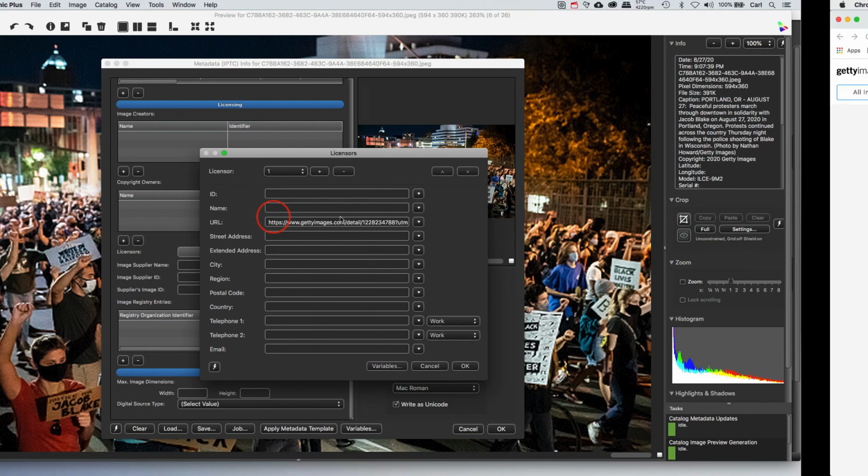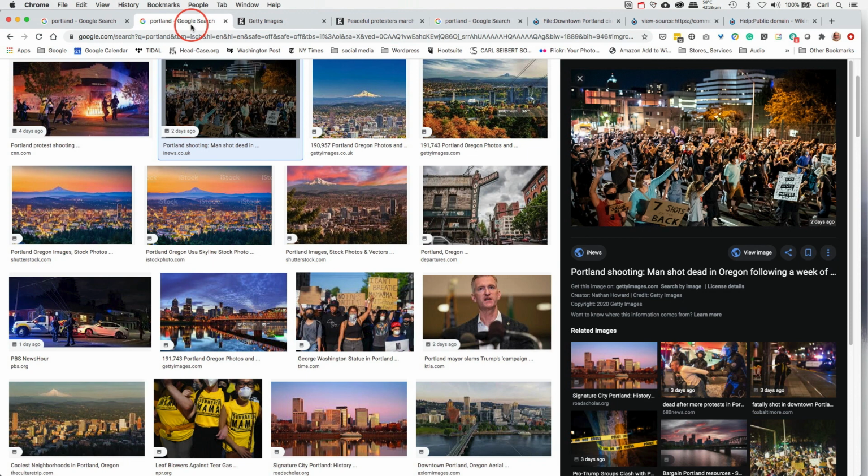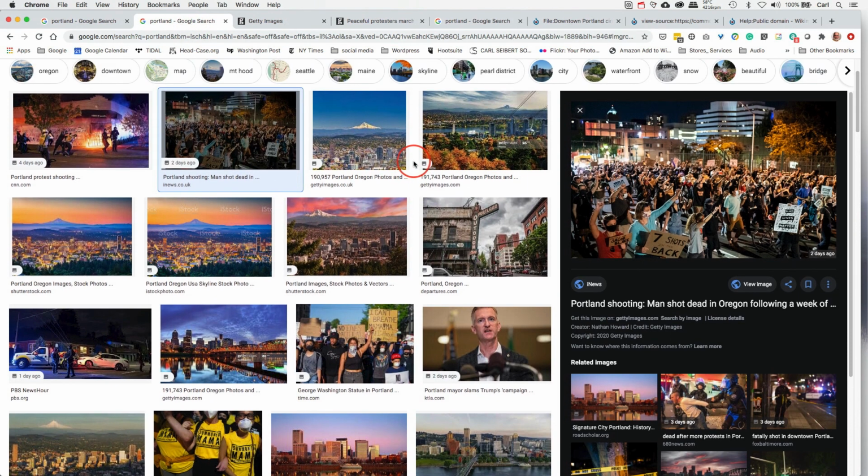Let's pop back to our Portland search, which is here. And let's look for some other pictures that aren't Getty Images pictures. Perhaps unsurprisingly, here on the first day of licensable operating, many of the pictures that have licensable badges have come from Getty Images. That's not at all surprising because Getty Images worked with the IPTC and CPIC on all of these features that use IPTC metadata on Google Images.